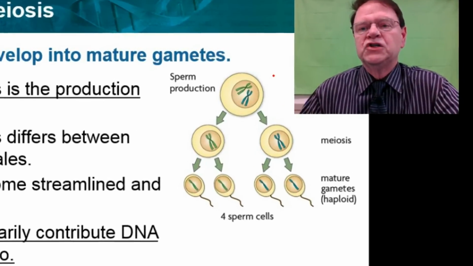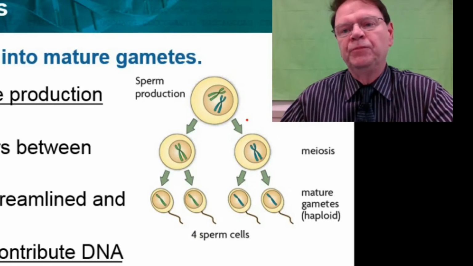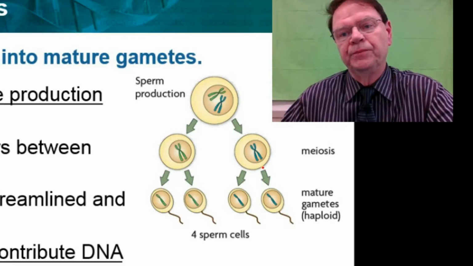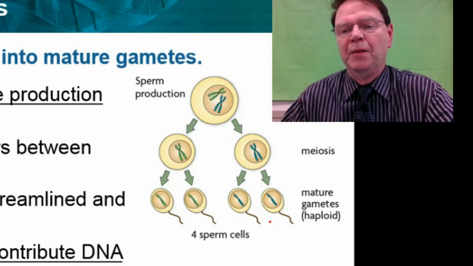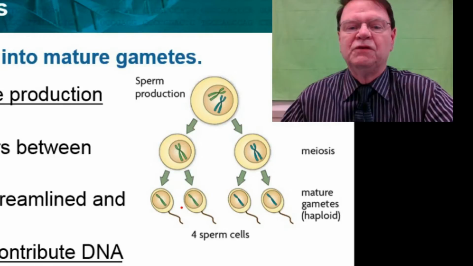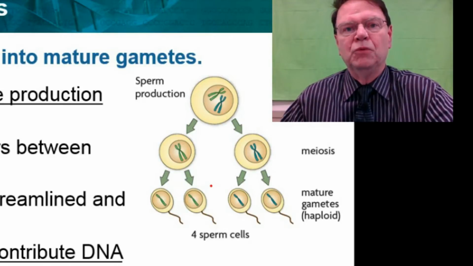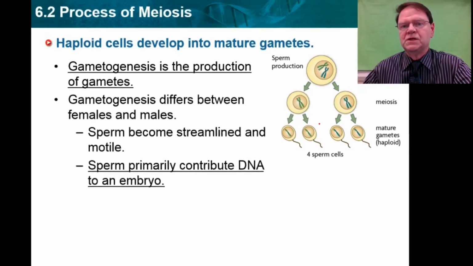Now, in sperm production, we're starting out with a germline cell that you see here, which is diploid. We're going through meiosis, and so these are going to result in genetically unique sperm that you see here that are haploid. And as these mature, they're each going to develop the flagella that makes them highly motile. So from one germ cell, we're getting 4 sperm cells.